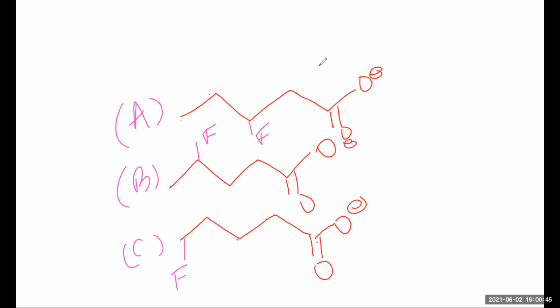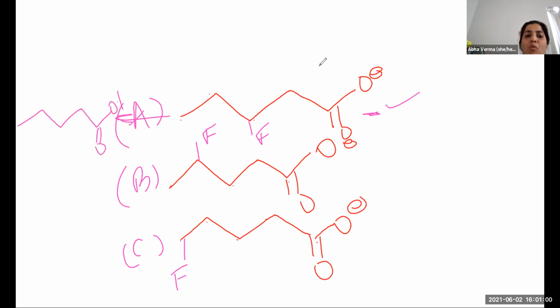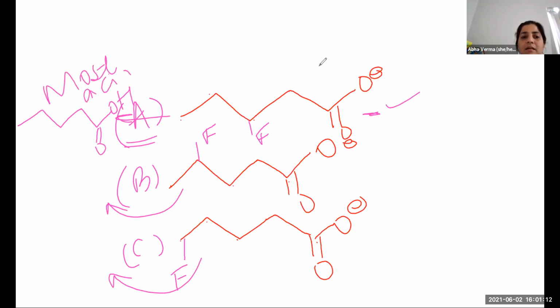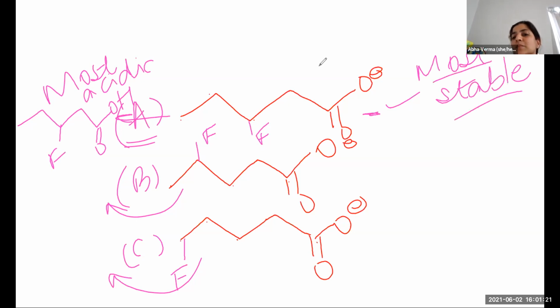A, because it's the closest, so it'll experience the strongest electron pull. There you go. So because this is the most stable base, its starting acid will be the most acidic. The corresponding acid, A, would still be the most acidic. Remember, whoever has the most stable conjugate base will have the most acidic hydrogen or acid.